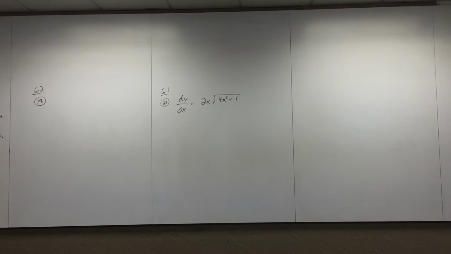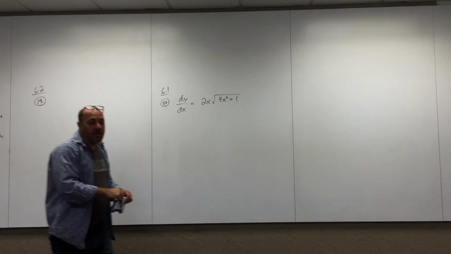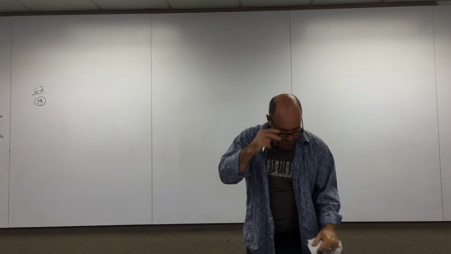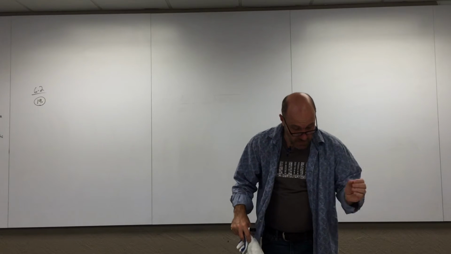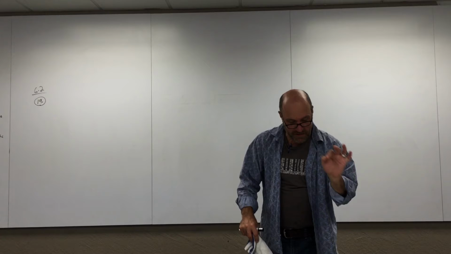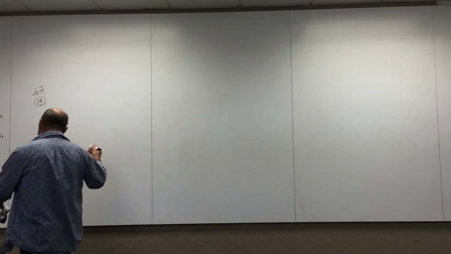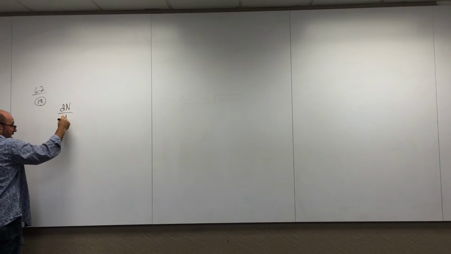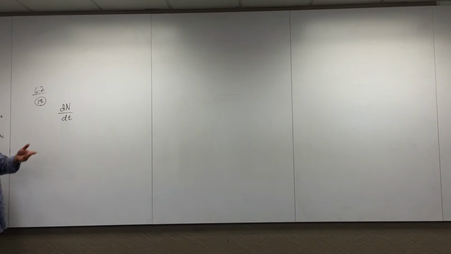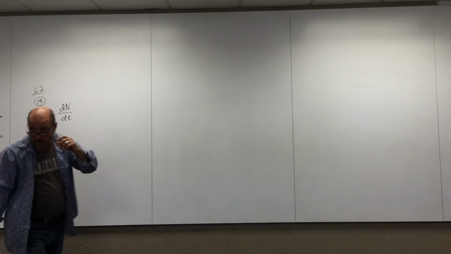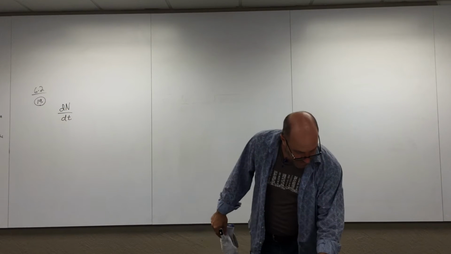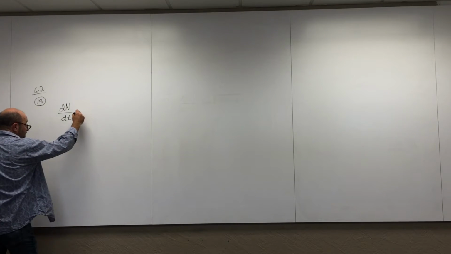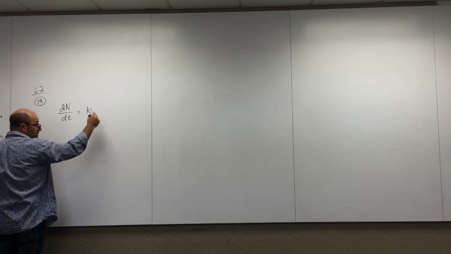Okay, so in 6.2, number 19, it's a sentence, and it says the rate of change of n is proportional to n. They should have said directly proportional, but I guess that's what they mean. The rate of change of n, they didn't even say with respect to t or whatever, but maybe I'll use t or x. The rate of change of n is directly proportional to n.